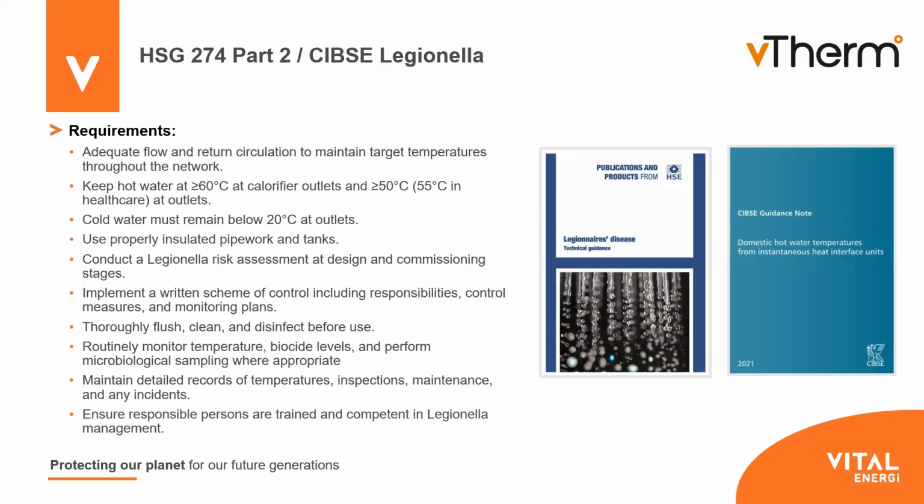HSG 274 Part 2 and Legionella talks about making sure that we've got adequate flow and return circulation. We've got to make sure that hot water meets the required temperature requirements, and cold water must be below 20 degrees. So therefore, we're not going into Legionella risk. And of course, part of that is that we conduct a Legionella risk assessment. So building owners have got to make sure that they have had a Legionella risk assessment associated for that.